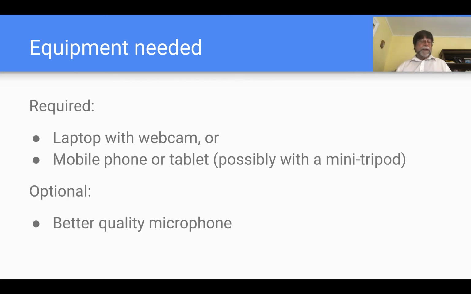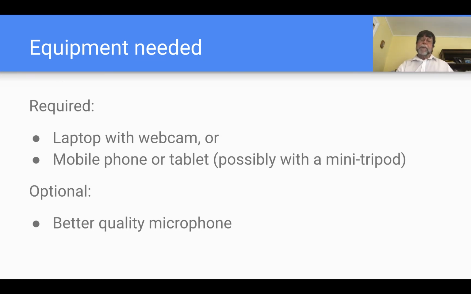If you want a really decent microphone, a fairly good microphone, you could buy one of any number of USB microphones that work on your desk, or you could get a mixer and some professional microphones. You don't need that, but if you want to upgrade something beyond what you already have in your laptop or in your mobile phone or tablet, probably the most important thing to upgrade is the microphone. And the reason for that is when students are asked to measure the perceived quality of videos, video quality doesn't matter as much as audio quality.